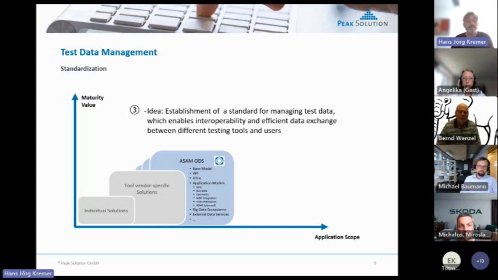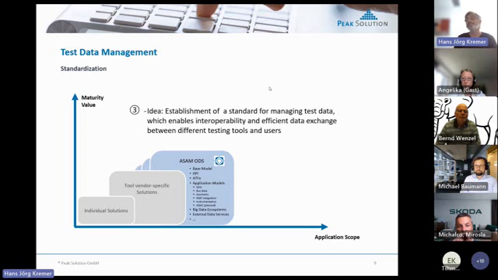The second main specification is an API that allows different tools to access and interpret the defined application models, and thus also to understand the test data stored. And the third main specification was or is a file format, today called ATFX, that allows the transport and exchange of both the respective application model and also the exchange of the bulk data of a test run.